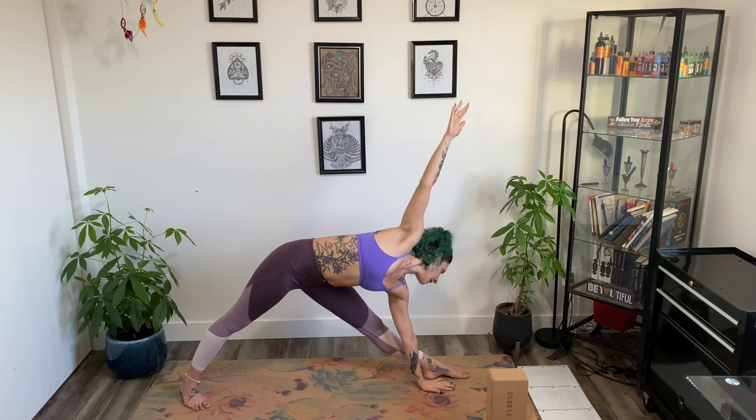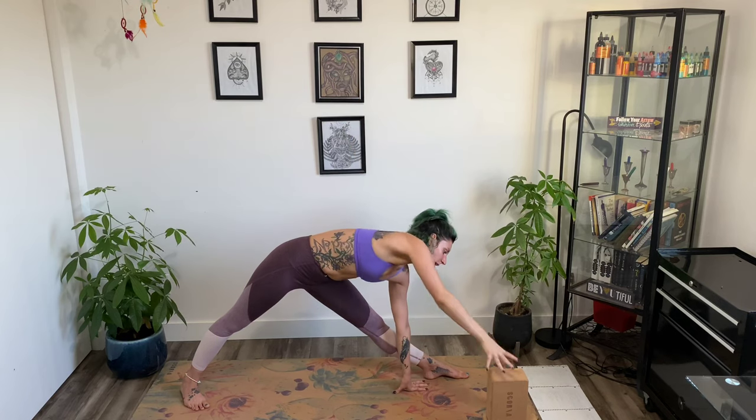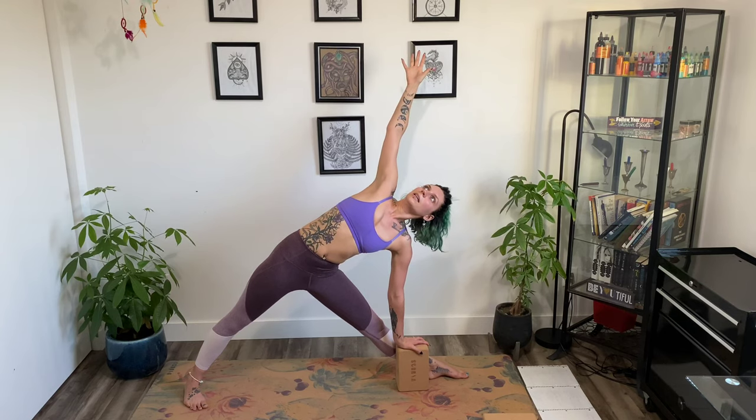You should be pulling energetically your right hip bone into your hip socket here. Elongate, straighten that front leg. Bring your left hand down towards the inside of your left leg. Either come up onto spidey fingers, or my personal favorite in this one, unblock, and open your arms up into a T. Pull the hips forward towards the right side of your mat. Energetically push your feet into the mat. Nice long line of energy between your two hands.